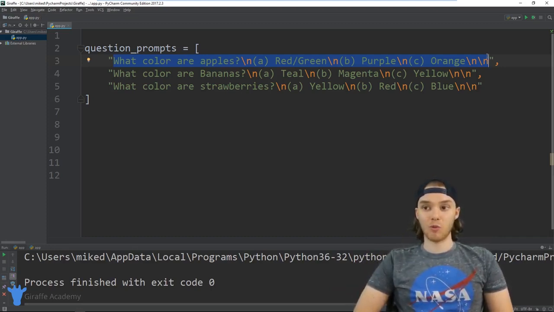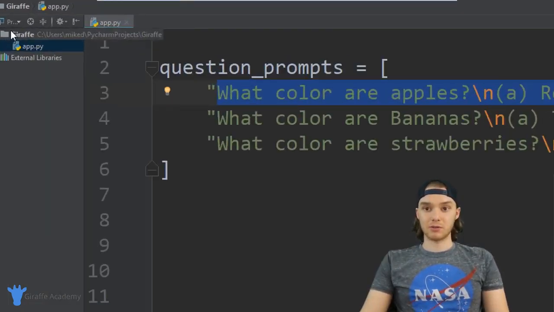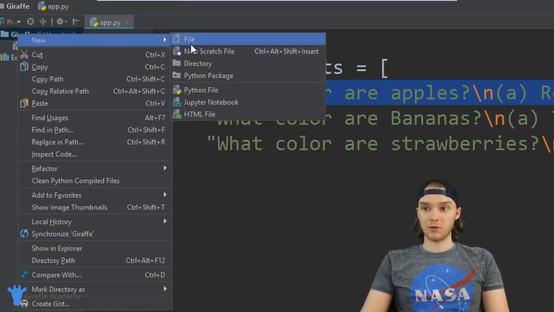I need to keep track of what we want to ask, and I need to keep track of what the answer is. So what I'm actually going to do is create a question class. So I'm going to create a little data type for questions. And inside of that question class, we'll be able to store the question prompt, and we'll also be able to store the question's answer.